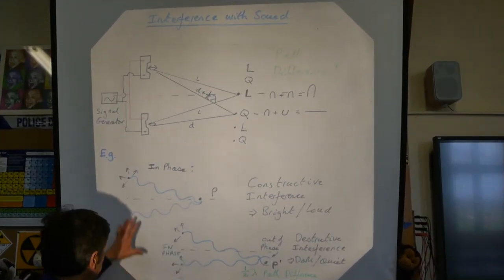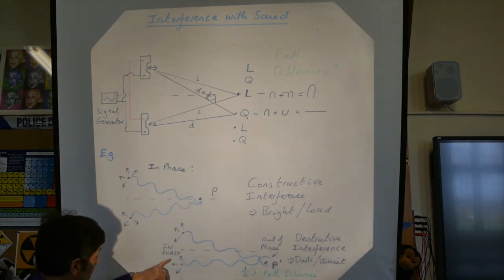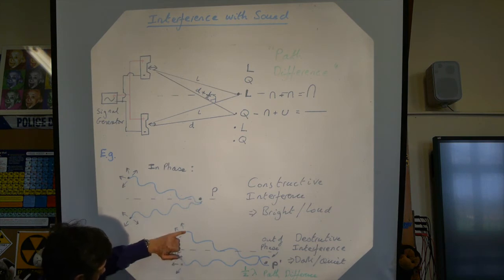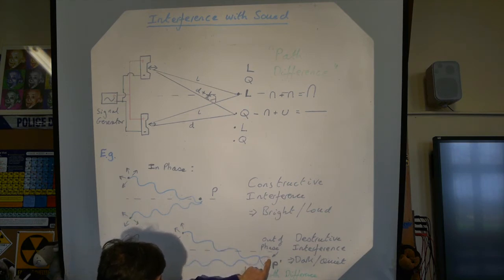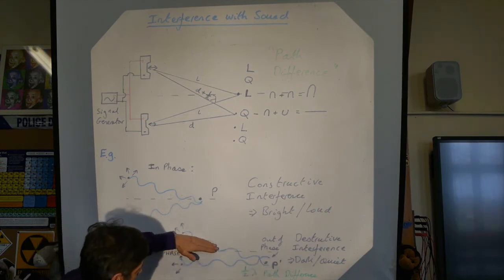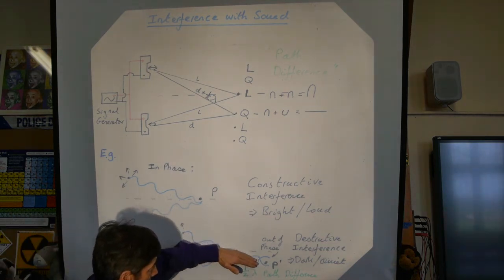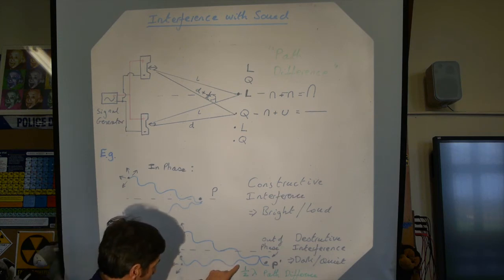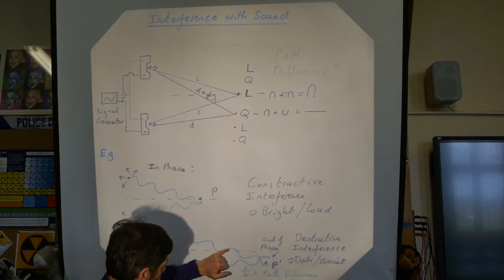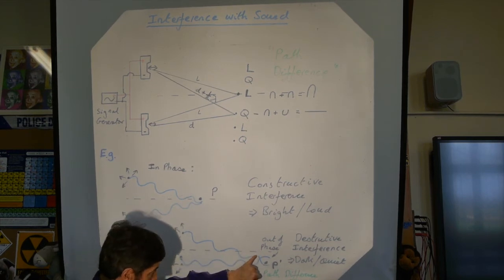So for the sake of completeness, I've redrawn this diagram and I'm showing the same dippers. They're operating in phase, so this one's producing a peak as this one's just producing a peak. And those waves are going to travel, but because we've moved down from the center line, this distance is slightly longer. And I hope you can see that I've tried to make this path half a wavelength longer. So there's half a wavelength path difference, which means when this bottom wave arrives with a peak, this top one will arrive with a trough. And then later on, it'll be a trough from the bottom one and a peak from the top one.